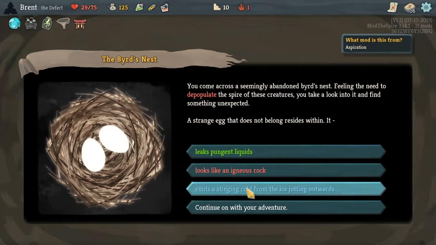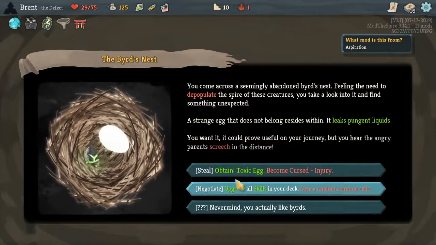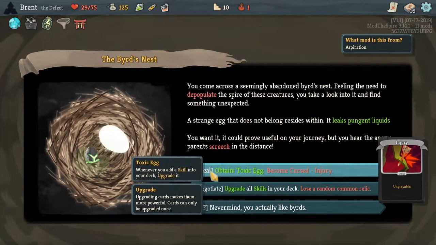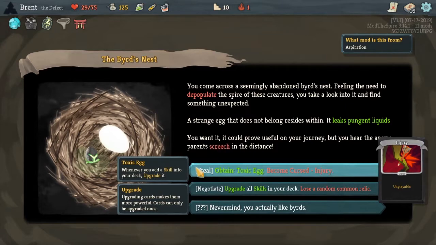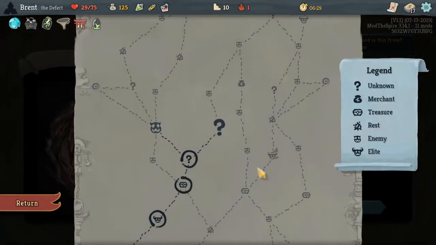This will give us all upgraded powers. Do I want powers or do I want skills? I think I want skills. So yeah, toxic eggs, take the injury. So they lose a random common relic. No, I think I'll just take this one. Nice. Continue with the adventure.